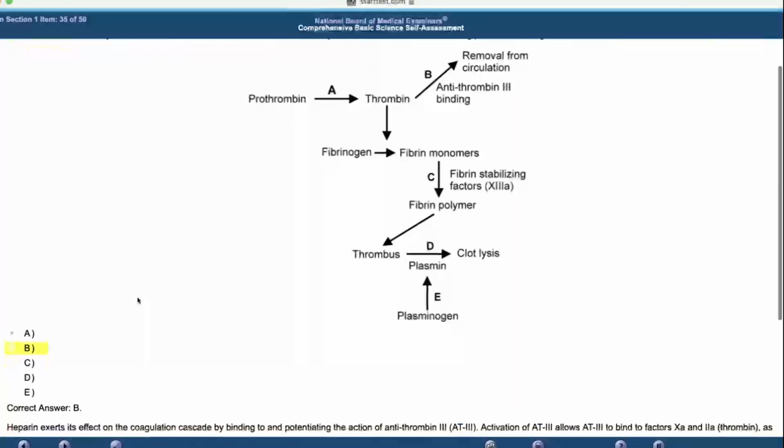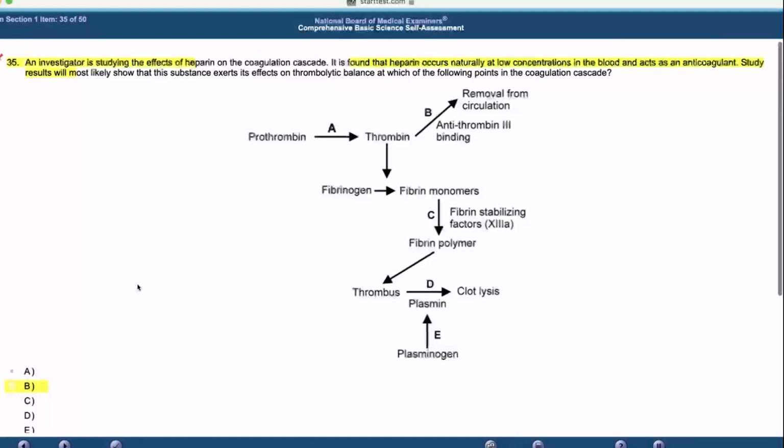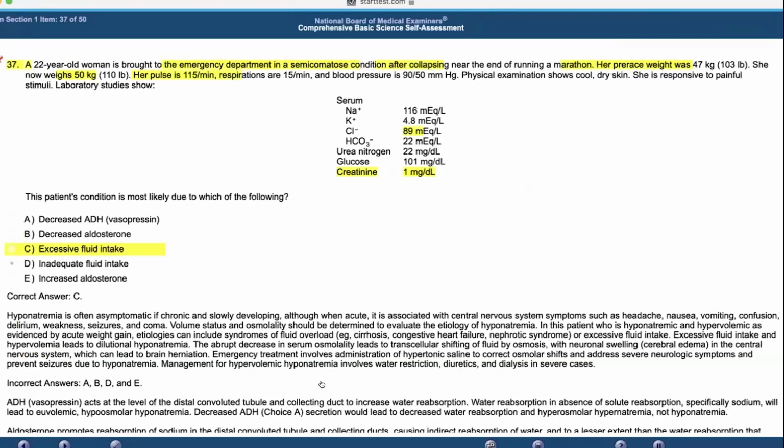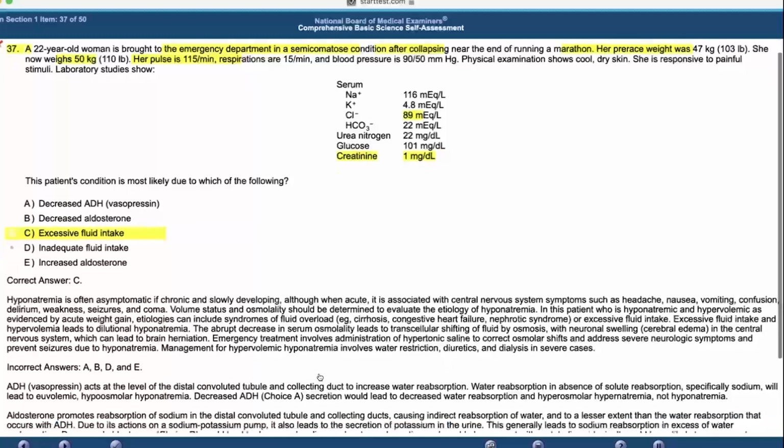Yeah, so I think this one basically asked how heparin works. I knew that heparin inhibited thrombin, but I didn't realize it was through antithrombin 3. I thought it was a more direct process. So it was one of those things where I just didn't know it. That's okay. You just kind of put it in your memory and move forward.